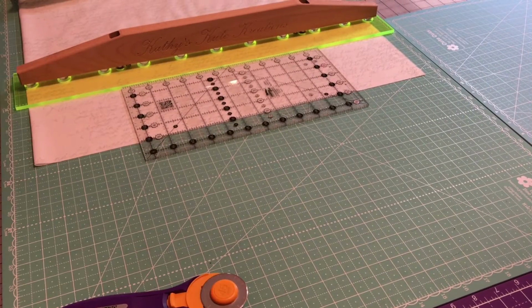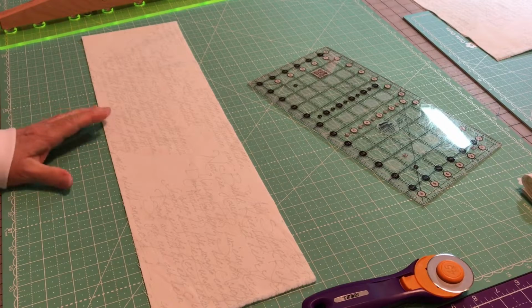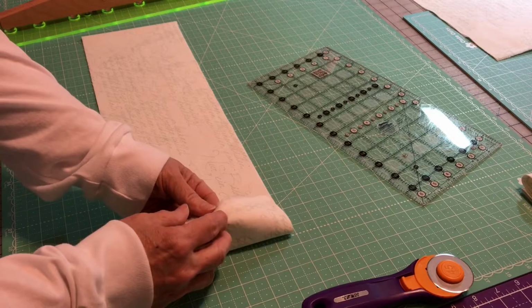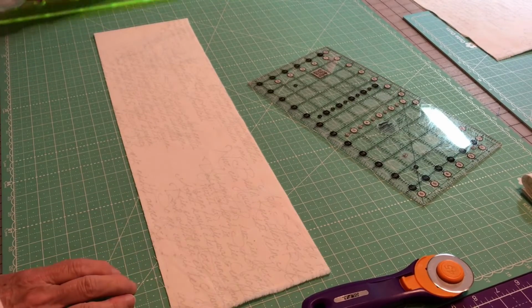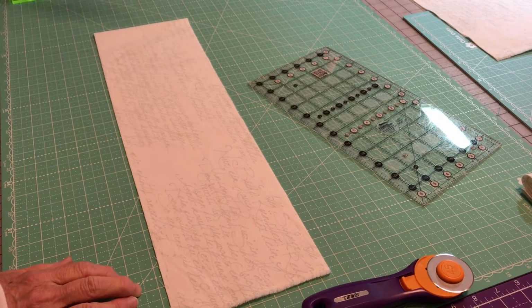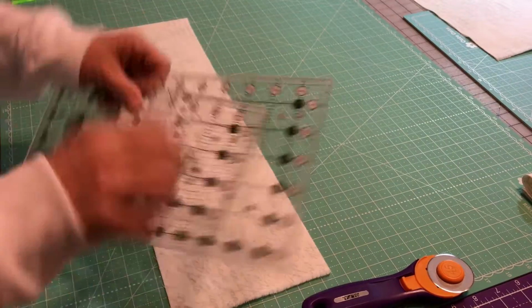Now, I don't think I need to cut all of this white fabric and show you. I'm going to show you how I'm going to subcut this piece. The very first thing that it says is you're going to take fabric A and you're going to take your strip, which is the first one of 6 1/4 inch strip. That's what this is here. It's folded in half so that you can see it like that. I'm going to take it just like it is. All right, now I'm not going to use this extra long ruler. Now's when I come down and I use this size ruler. Now remember what I said, these are the same brand of rulers.